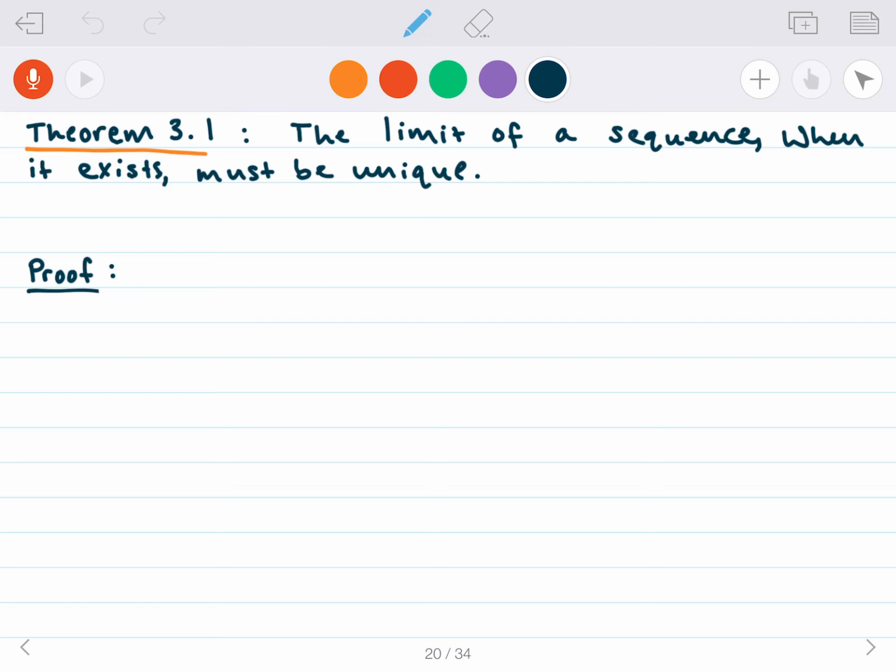Okay, so the limit of a sequence is unique. We can't have a sequence converging to more than one limit, is the idea here. And so for our scratch work, let's do scratch for the proof. And maybe we'll think of what it would mean if a sequence converged to two different limits. So suppose a sequence a sub n converged to a limit a, and a sub n converged to a limit b.